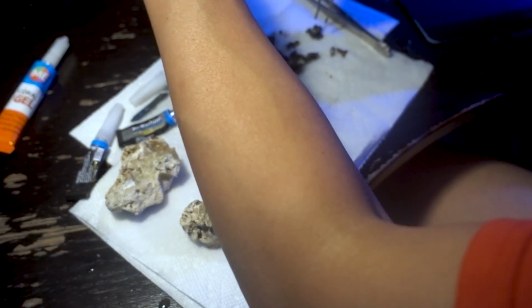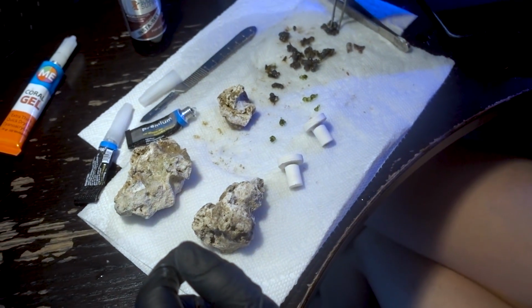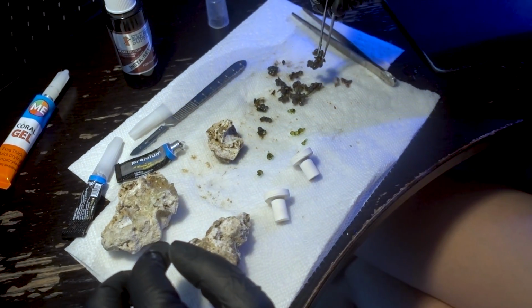The key is actually Insta-set to allow me to instantly set the glue. Hey doctor, if you keep talking, the patient will die.